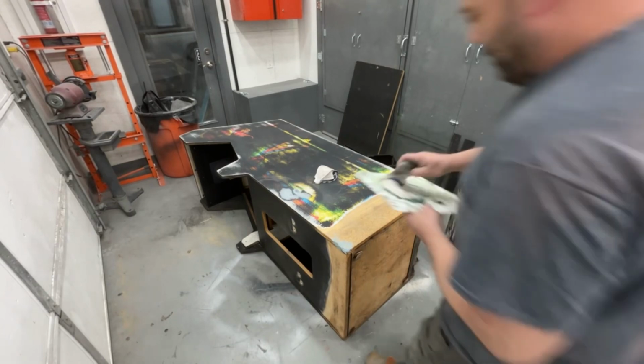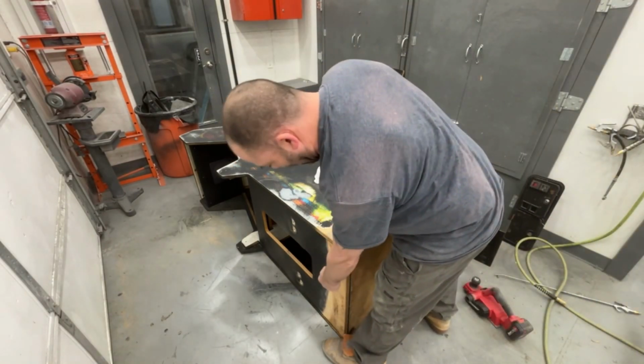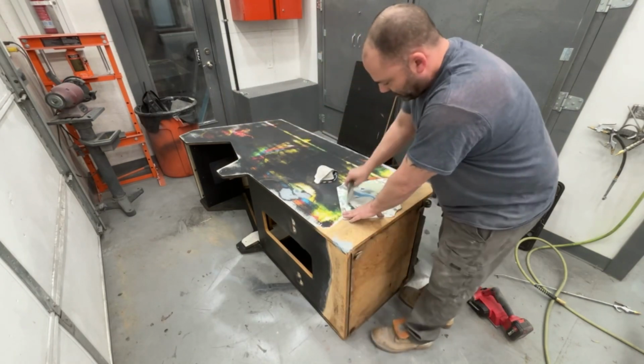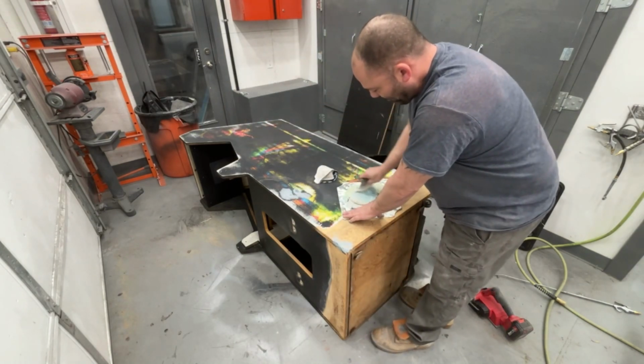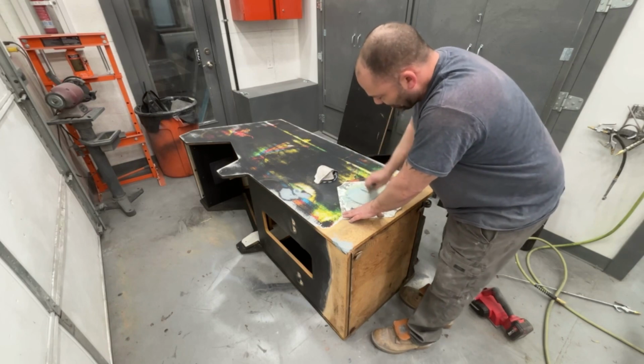All right, let's get some filler mixed up for the side here, and then I ground down that edge and those two holes so that we can put a little bit of short strand fiberglass on that. As soon as I get this applied to the side here.